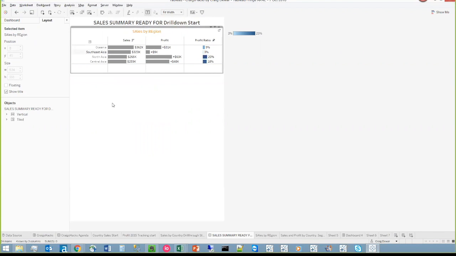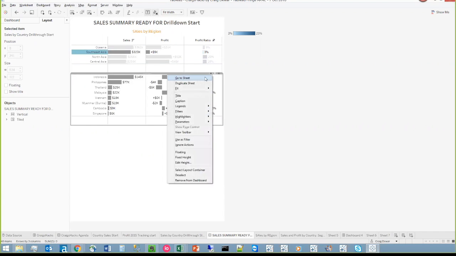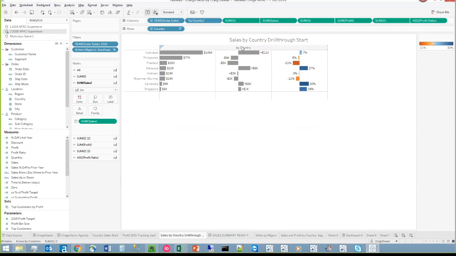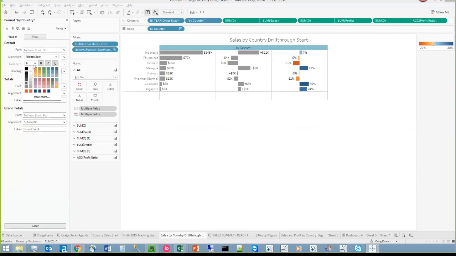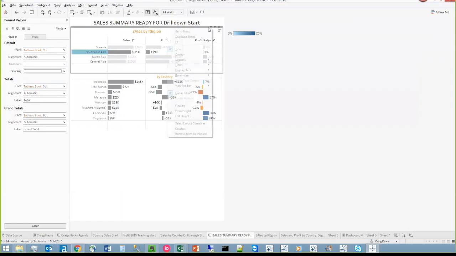But notice now we lose a bit of context. We don't know specifically that they're countries. So I'll show you a little trick here. We can actually add our own little heading by just typing it in between quotes on the column. Now we get a by country. We can just format that to make it look a bit more heading-esque. So let's make it 10 and bold. And we might even do the same up here, just a bit of matching.